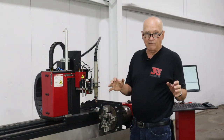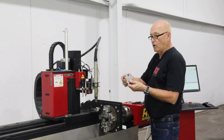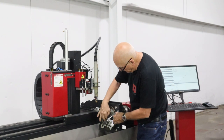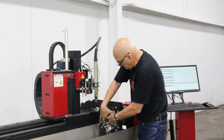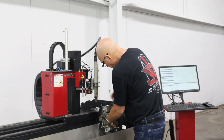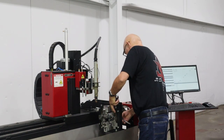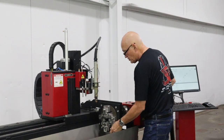I'm going to set that for the 1.5 inch. And the way I do that is I pick my 1.5 inch gauge and I literally just place it right here, pull the yoke up so that I kind of trap it between the pin. Now all I need to do is tighten it up. Okay, that one is set for the 1.5 inches.